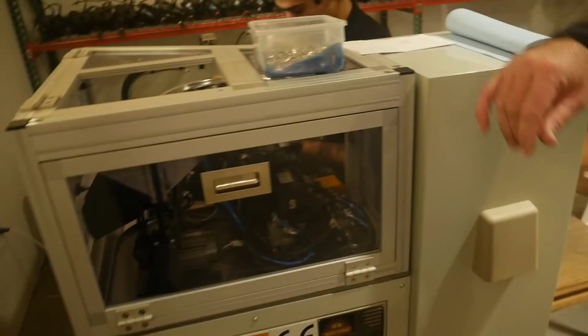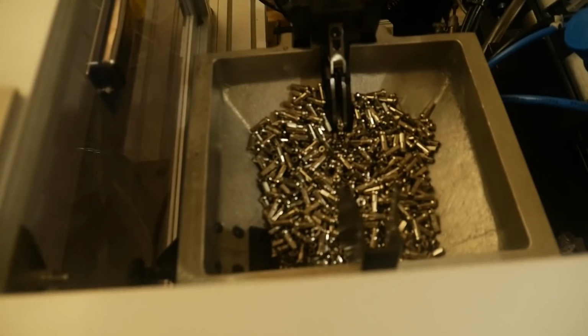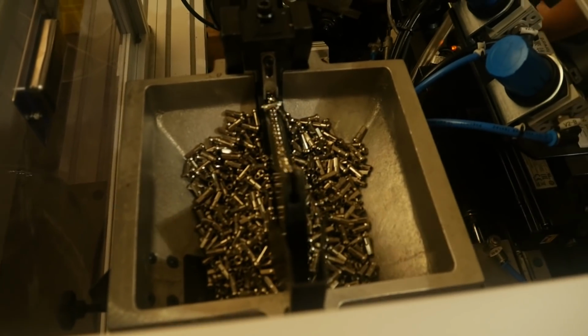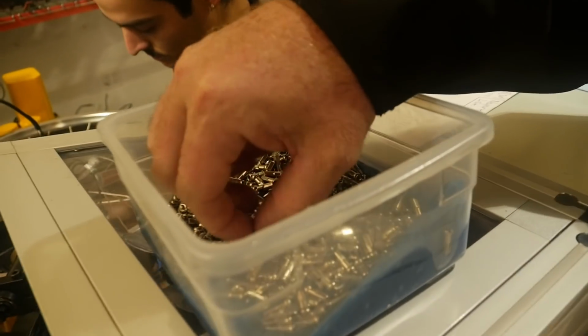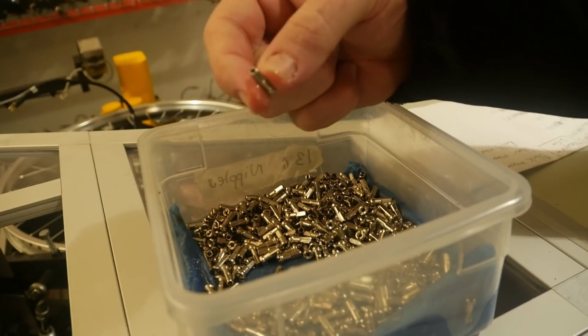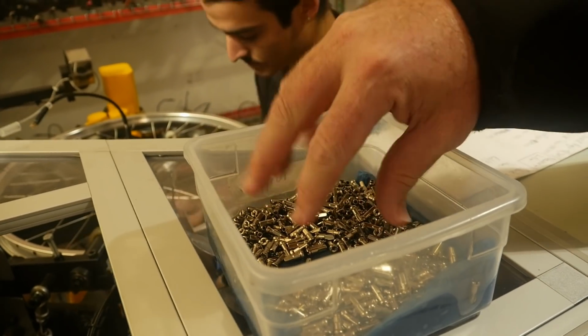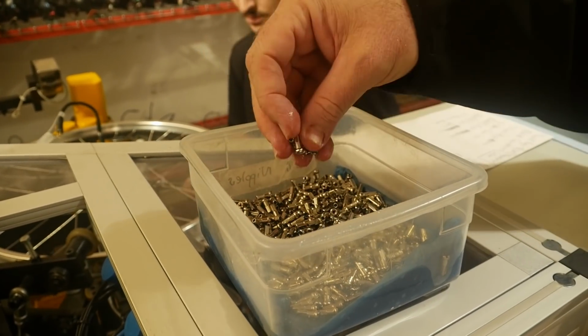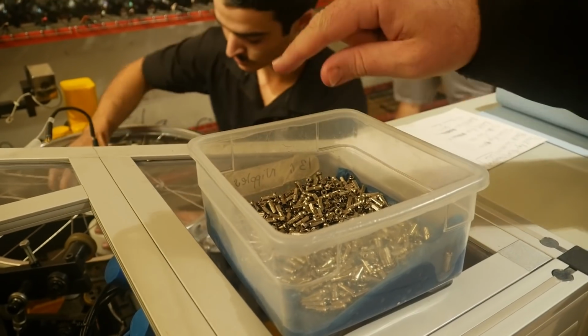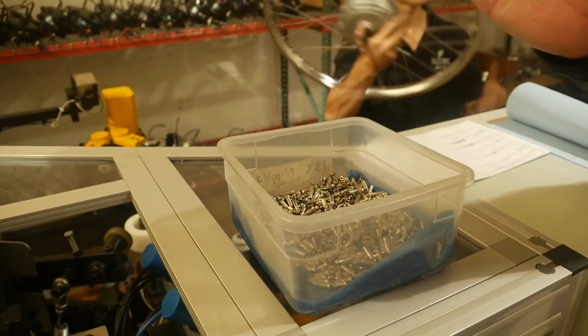This is, invest in one of these. This has got to be a couple hundred dollars probably. And you can see it's kind of like a little gun, like a little cartridge there. And all those nipples, it's actually really important that those are sized correctly. You'll notice inside here that this is a mineral oil soaking system that we have, one of our sort of claims to fame. You can quite easily lace a wheel without doing this, but for the longevity of your wheel, to keep it true and keep the integrity of the wheel, it's really important to do this small little detail.